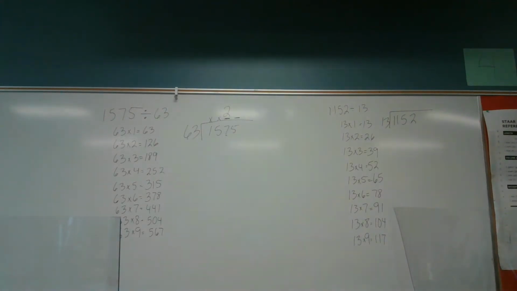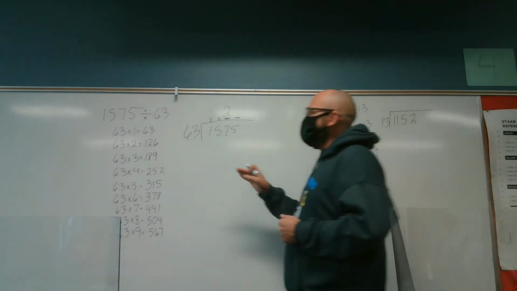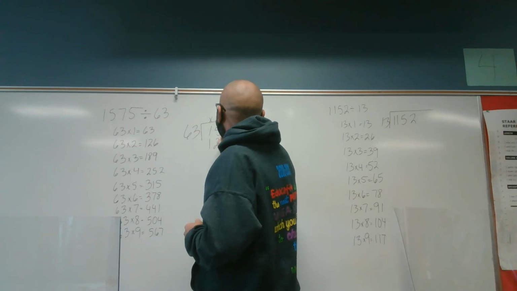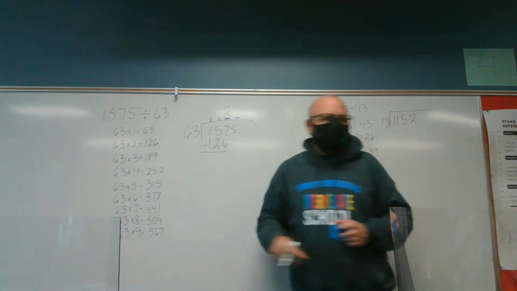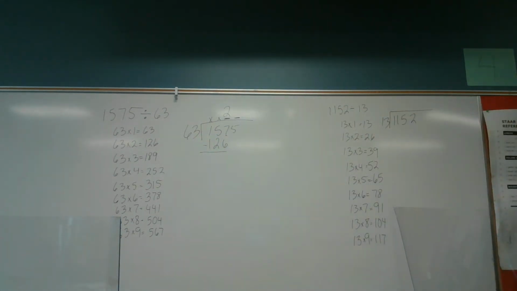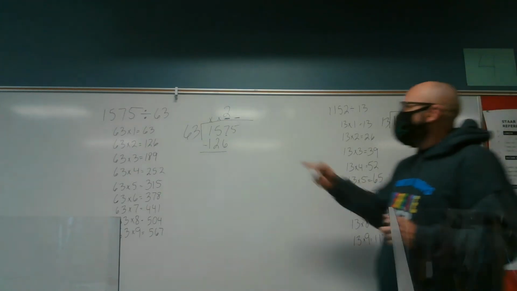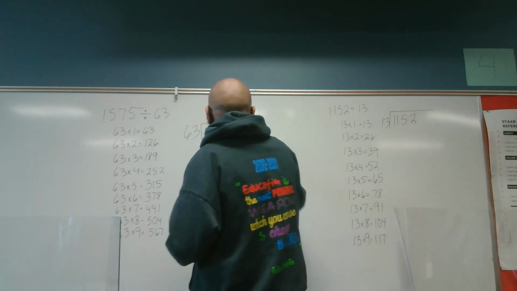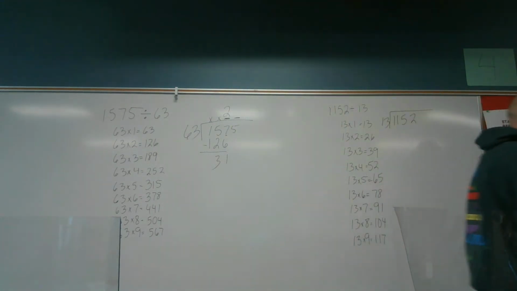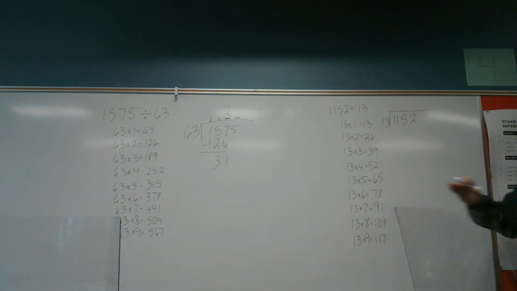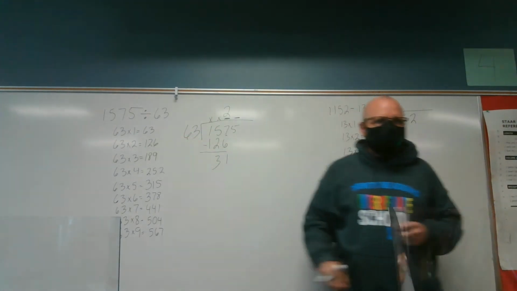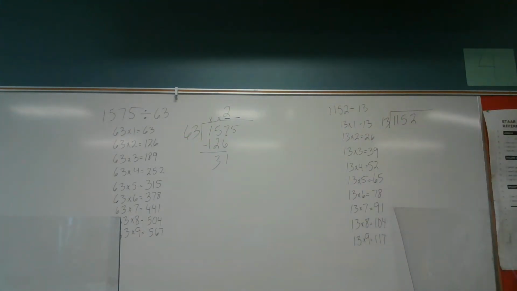Then I go back at those multiples that your wonderful teacher already provided, and I see that 63 times 2 is 126. Then I go back to 3rd grade, where I learned to subtract, and we have, let's see, the 1, and then this is 3... And it looks like I have 31 when I subtract. And as long as after I subtract, it is less than my divisor, it's all good.